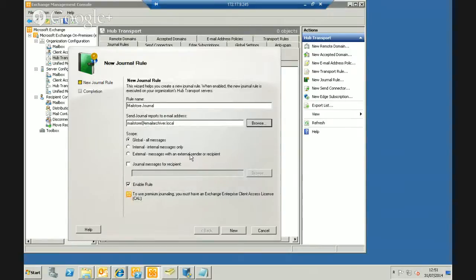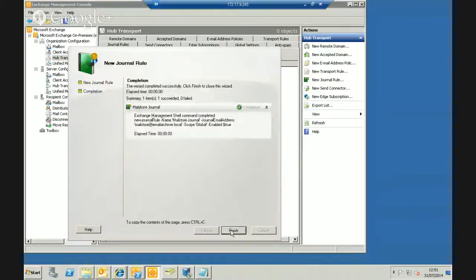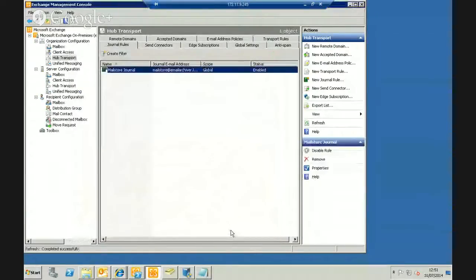I'm not going to do an advanced setup here, but if you really wanted to, you could say, well, I'm only interested in journaling messages for these particular email accounts. We're just going to keep everything simple and assume that it's all email that we want to journal. So I'll just create that rule. That's done. So those are the two things I need to do in Exchange. So now I'm in a position where all new email will be journaled and be stored under that MailStore account.